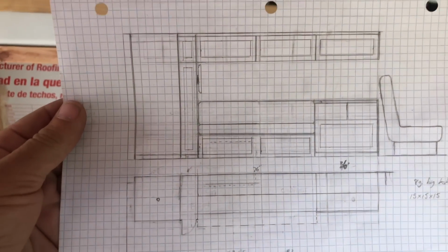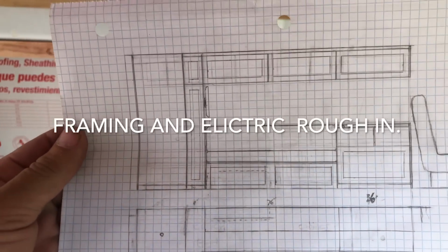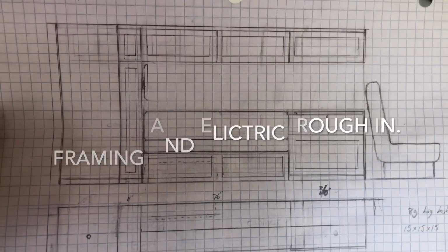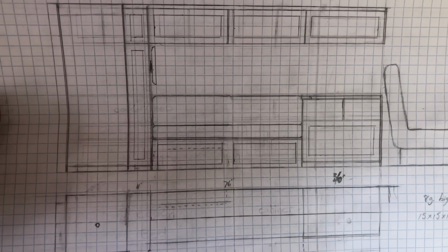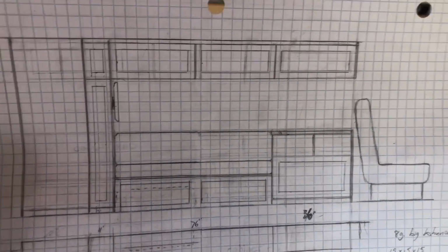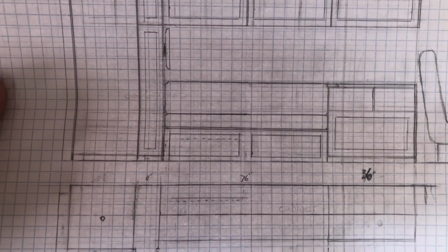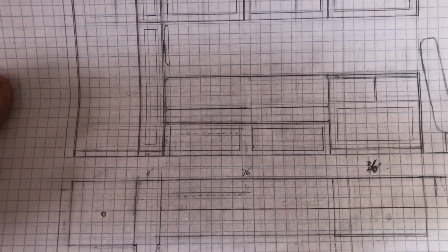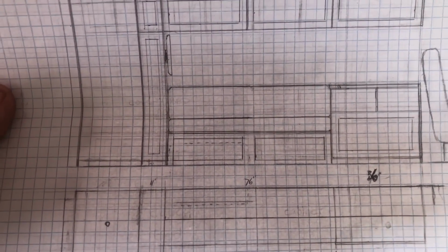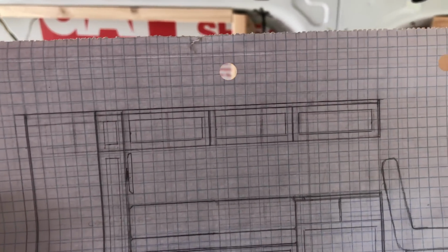All right, so according to our drawing and everything, this is what this side of the van looks like. We've got our driver's seat right there, and we've got our base cabinet here underneath, and that one's going to have the refrigerator in it with two drawers above that, and then an upper cabinet, same size there. Then the bed, twin size bed, will be in the middle. That'll form up into a couch when not in use, and two more uppers over the top of that.